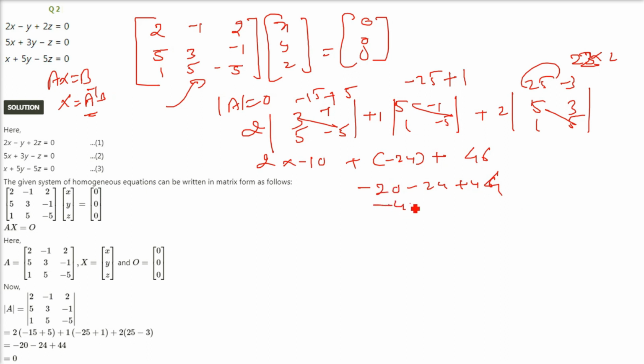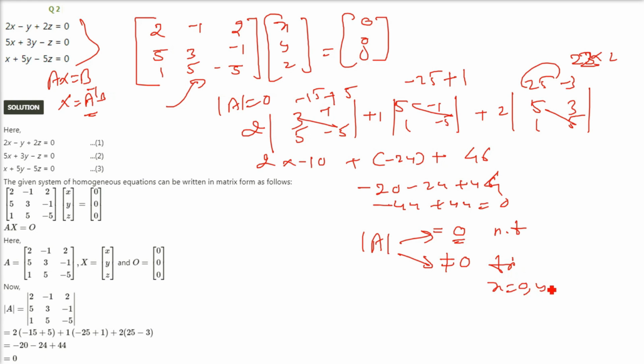So what do we get? We get the determinant of this A is actually equal to 0. So we cannot have a trivial solution. We will try to find out the system of homogeneous equations. There is a proper solution, but that solution is a non-trivial solution. If it is equal to 0, it will be non-trivial. If the determinant is not equal to 0, then we'll have a trivial solution: x equals 0, y equals 0, z equals 0. So for non-trivial, I'll just show you what we do.